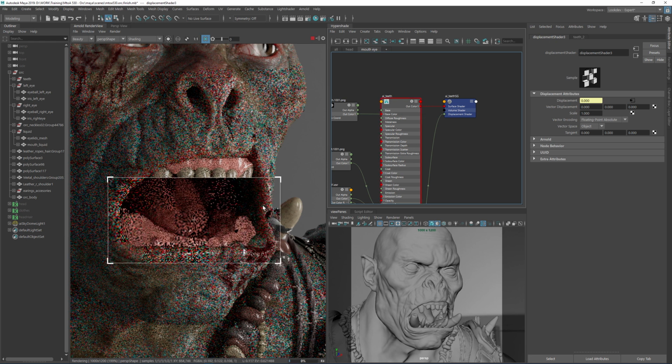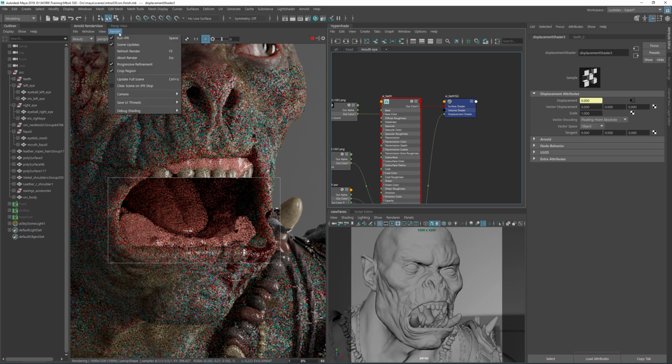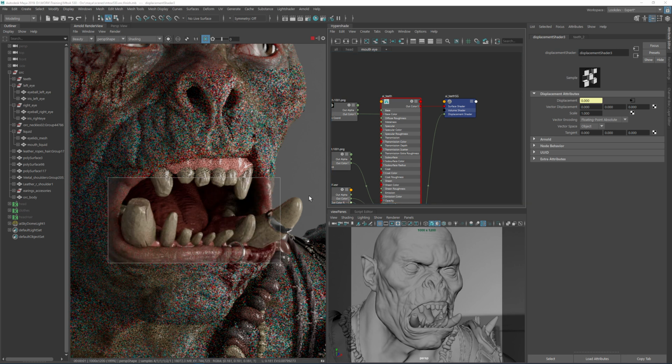Teeth have disappeared. So you see there's always some funkiness going on when you have a live render cooking and you play around with the displacements. So what I always do is just start a new render. Alright, so the displacement map is applied. We get a lot more detail, which looks very cool.